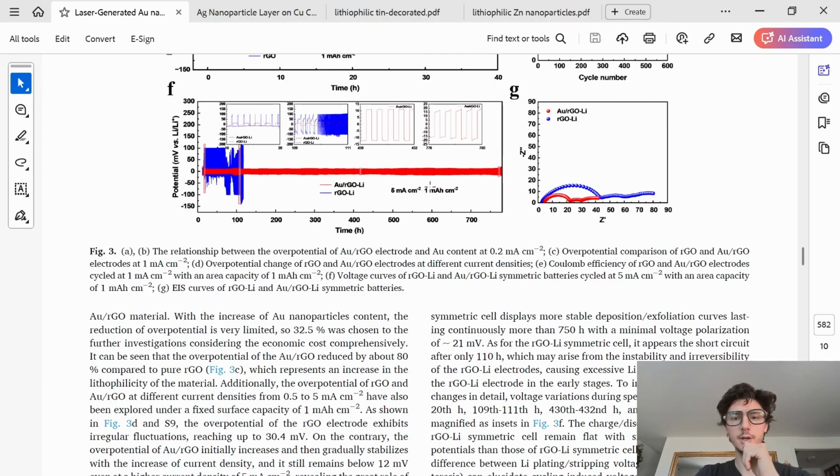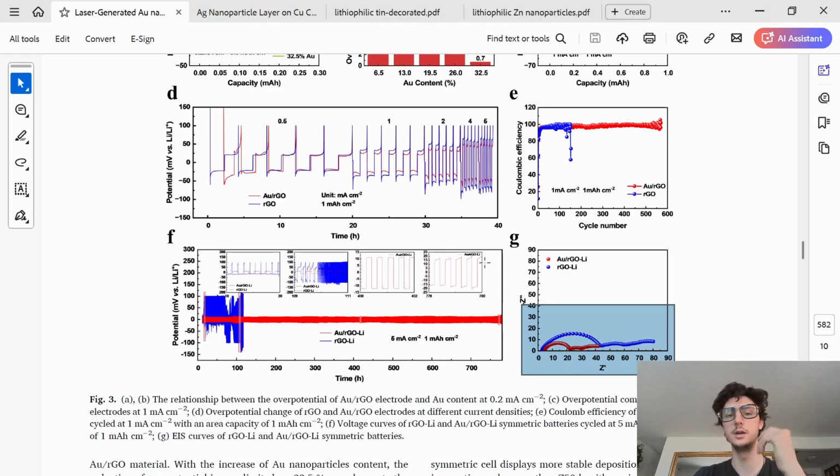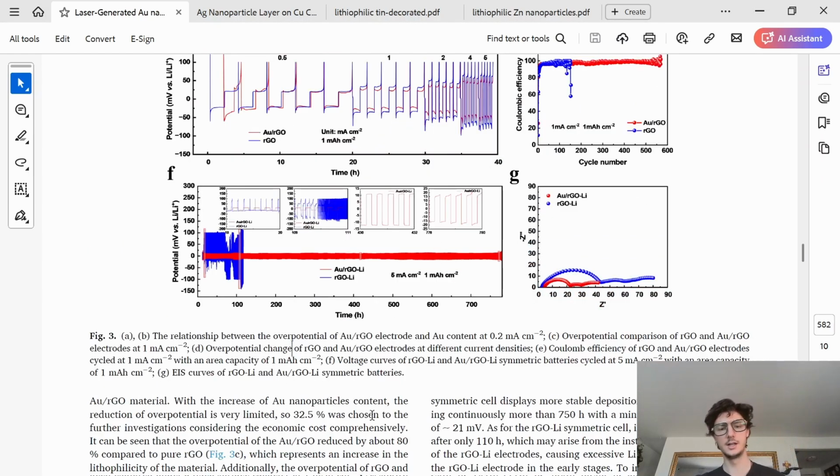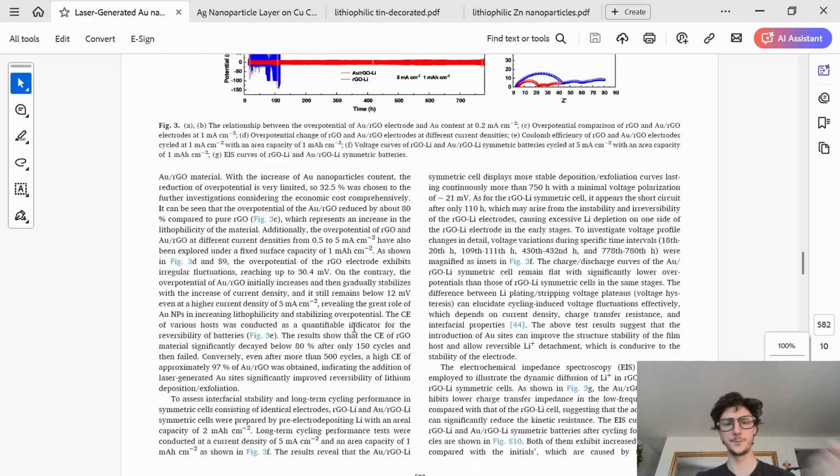Okay, so we saw this earlier. I'm not going to speak about that again. And then we have EIS, which are electrochemical impedance spectroscopy curves for both of them. So they give you this. I'm not too sure how to read these, but it's cool they included it here. So a bunch of interesting data they include. Let's keep reading through the paper. Let's zoom out a little bit.